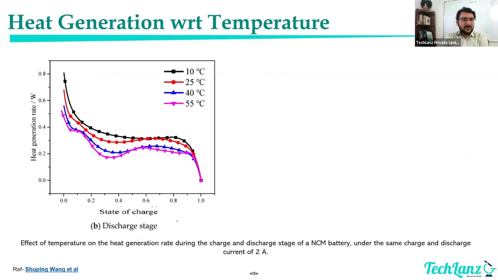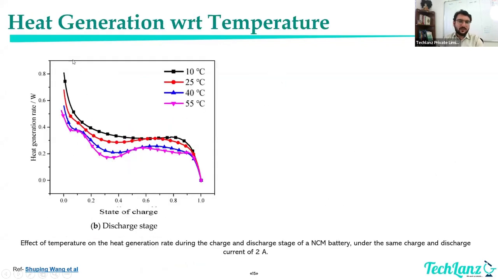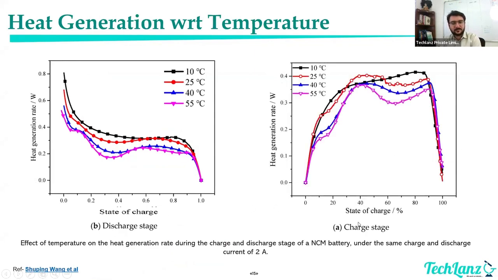Now, the heat generation also follows the same thing, right? In the heat generation, you saw the resistance curve, and the I square R losses are very prominent, correct? So this follows a similar curve for the heat generation also, where your heat generation is following the same curve as your DCIR. But there is an entropic heating also that we'll talk about. This is the discharge state, right? What happens in the charge state?